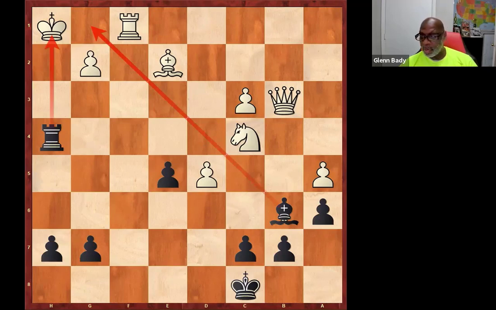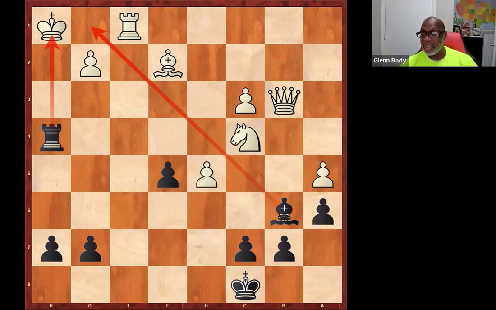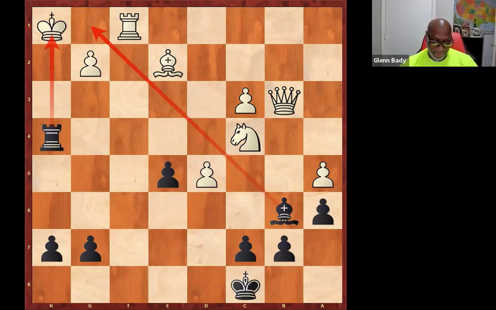We got 3 questions. Somebody want to answer in chat? I think there are 3 questions in chat. I only see one. You just see one? Okay, I got 3 on my screen. Where's my son, Io? Io, you want to answer any questions? He ghosted on me. Okay, let's go to the next position of the Greco's mate.